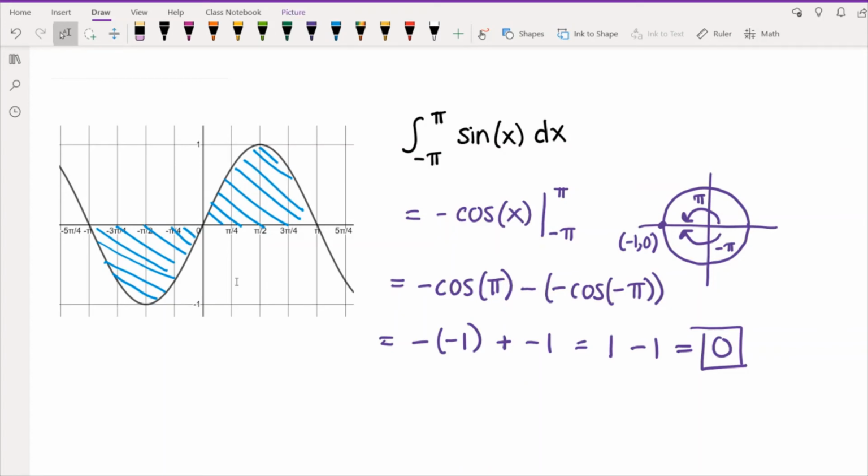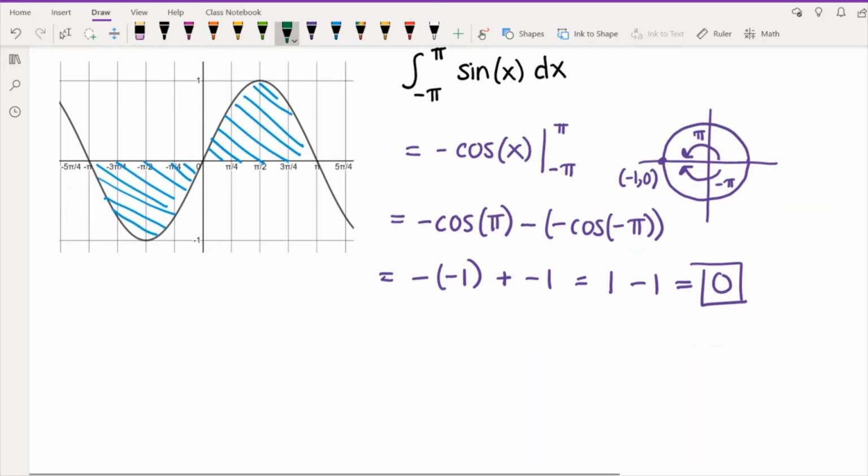So why did this happen? What is it about this function that caused us to get 0? Well, it's because this is an odd function, right? F of x is equal to sine of x is an odd function. And odd functions display this kind of symmetry that we see in this picture where we're having kind of the opposite thing happen when you go this way compared to this way, right? Like I like to think of odd functions as almost having like a pinwheel shape, right? If you look around the origin, they have this shape where they're kind of mirroring each other both horizontally and vertically at the same time.